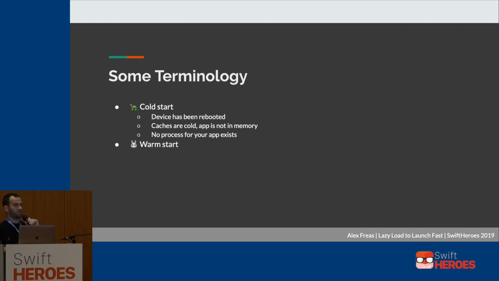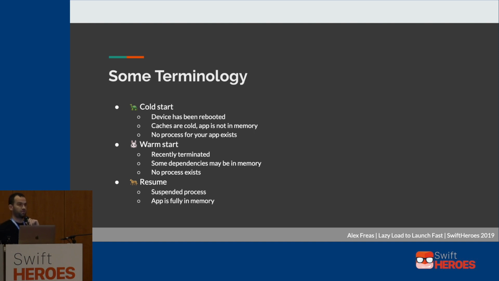You don't encounter this very often, but it's typically the slowest way to launch your app. And then there's a warm start, which is probably what the majority of your users experience, where the app was recently terminated, some dependencies might be in memory, but still no process exists for your app on the system. And then there is the resume case. This is when you've switched apps, and the app is still within that window of, I think it's 90 seconds now, where it is still active in memory and can still actually get compute time.